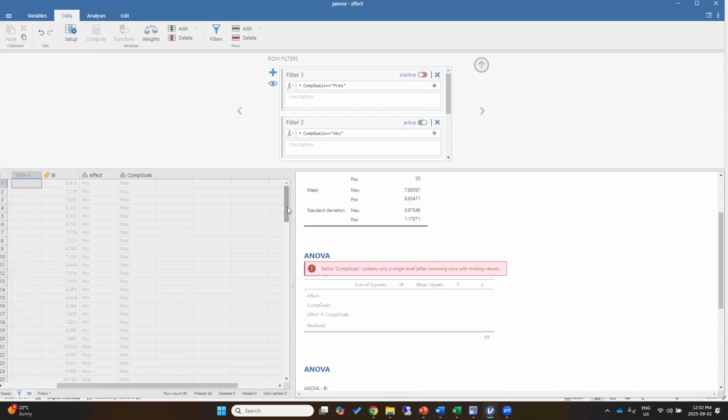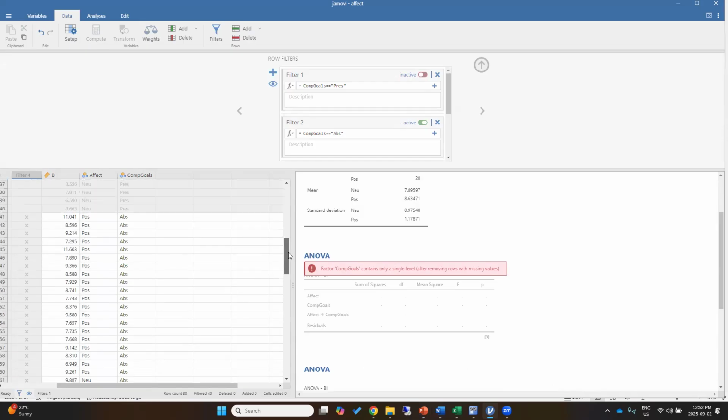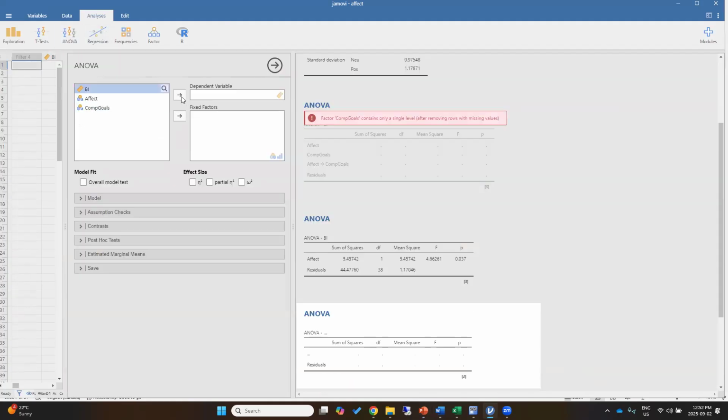So now when I look at my data, I'm only looking at where competing goals equals absent. So when I come back to analyses and run my ANOVA of affect, I see now I have the effect of affect only where competing goals is absent.